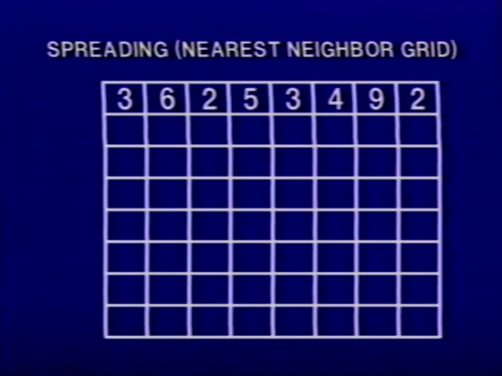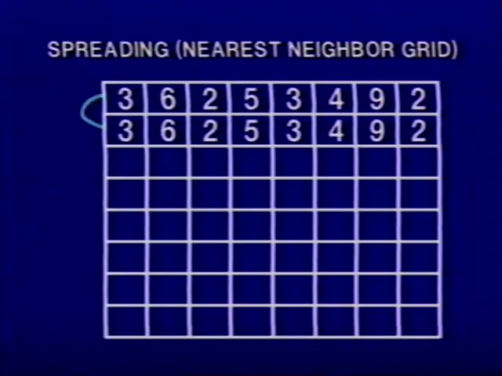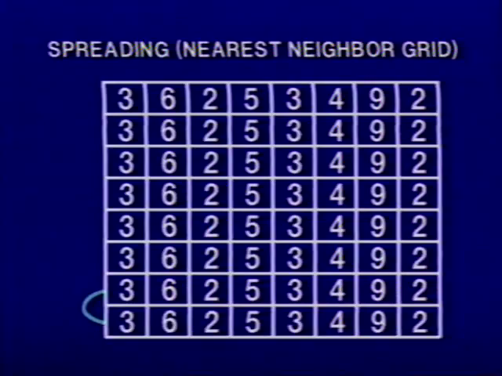Now one very simple way to do this, if each processor associated with a piece of data in this matrix is able to communicate with its nearest neighbors, is to copy the row step by step down the matrix, each copying to its nearest neighbor until the entire matrix is filled. This operation is called spreading, and here we have managed to copy the first row down to all of the others in 7 steps, because this is an 8x8 matrix, and 7 is 8 minus 1.